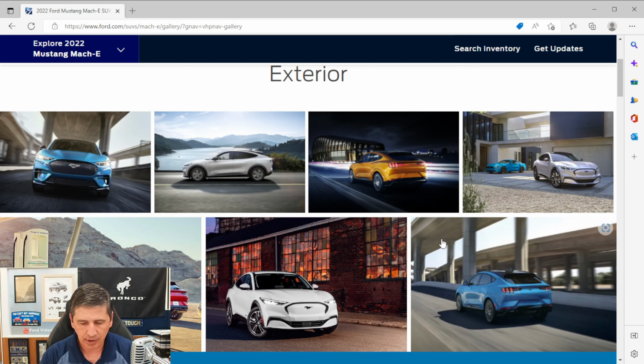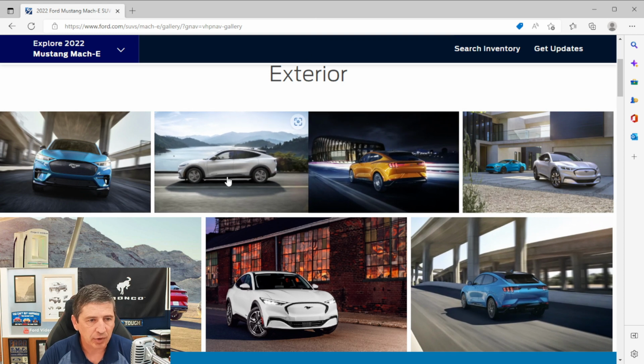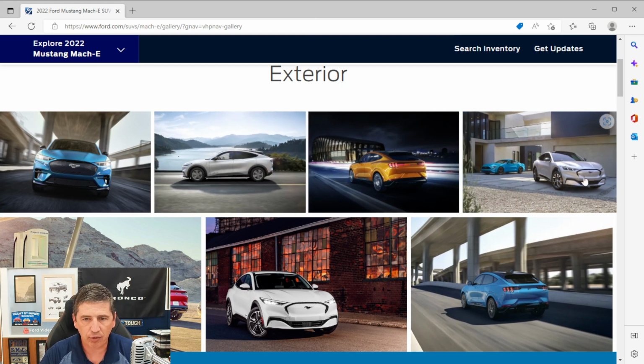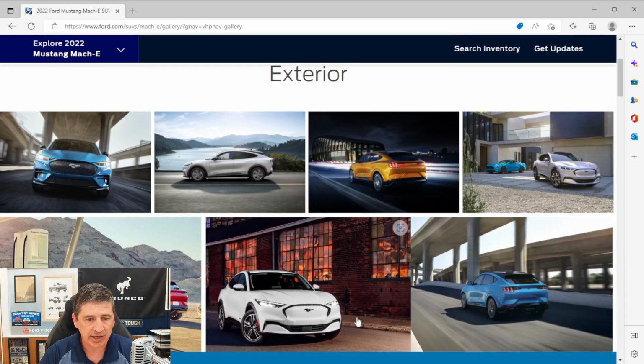So same colors available as with the Select and the Premium. This California Route 1 is going to be available in the Space White, which I'm actually showing in this screenshot here. That's your Space White right over here. Also, you do have the Grabber Blue down in here, so you're going to see that. That's that color. Star White. It's a tri-coat metallic, so it's probably going to be a $795 cost color because it's 3 coats of paint there.